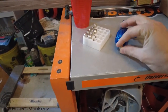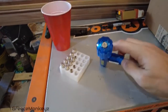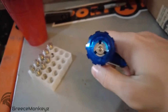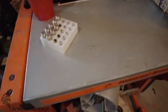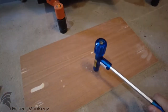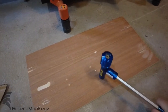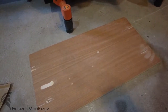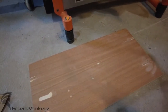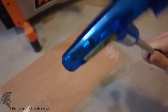So we got this impact puller. Just get the bullet in there to catch the jaws right there. Crank this down and then beat the snot out of it. Here we go.